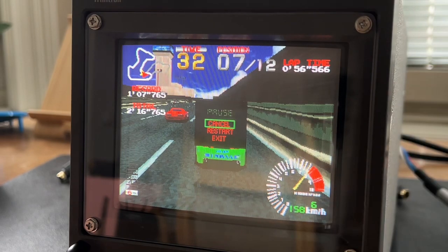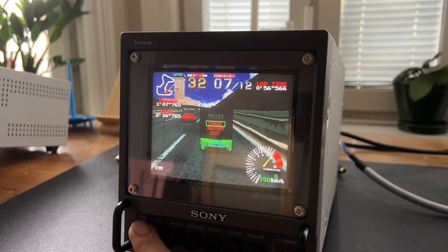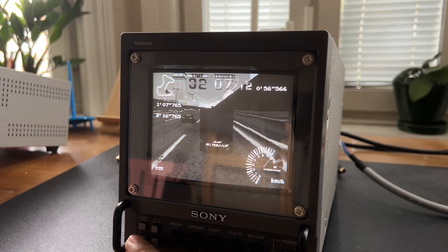So yeah, let's check out some of these buttons and knobs. So this one is the line button. You get the horizontal, vertical delay over there. I don't know, as I mentioned, what that does, but I have to check the service manual. Blue only, it says here, but this one actually switches over to black and white.